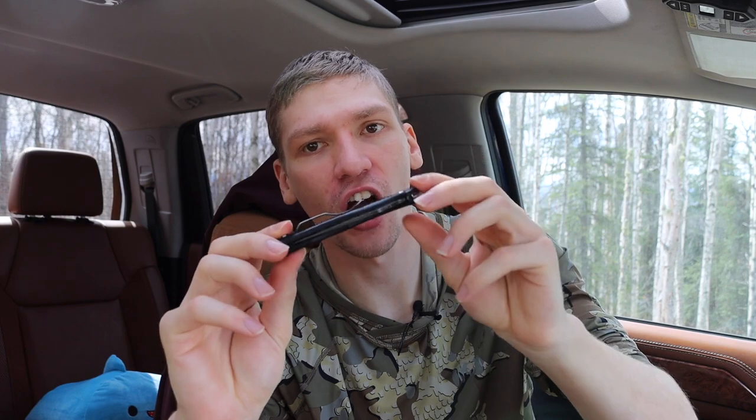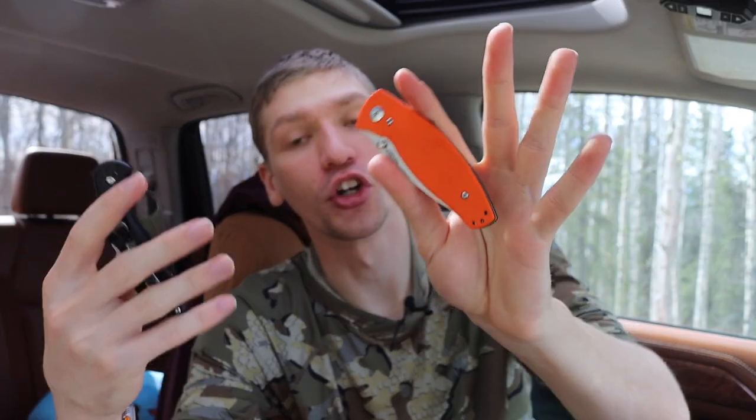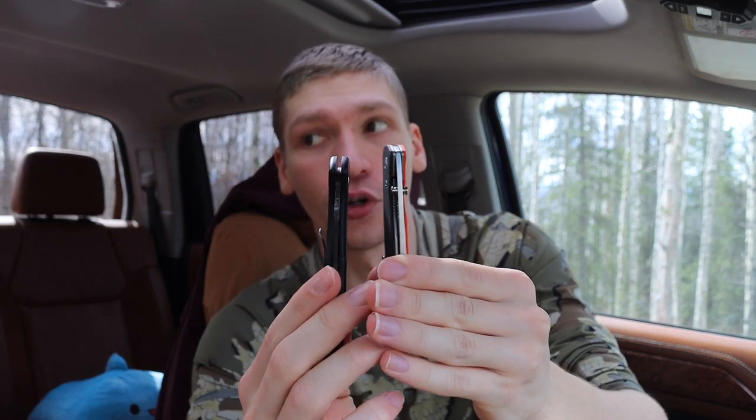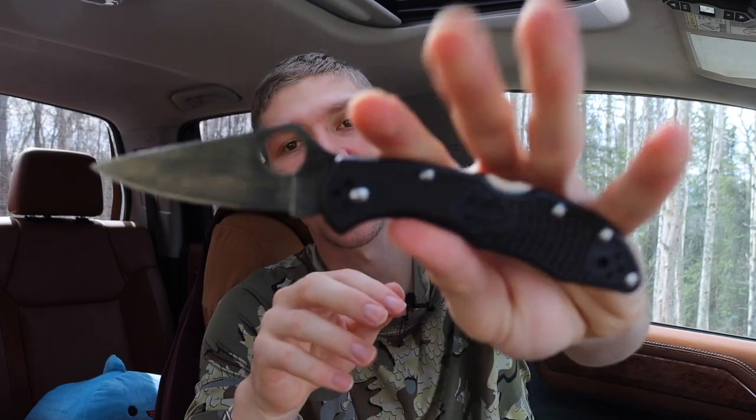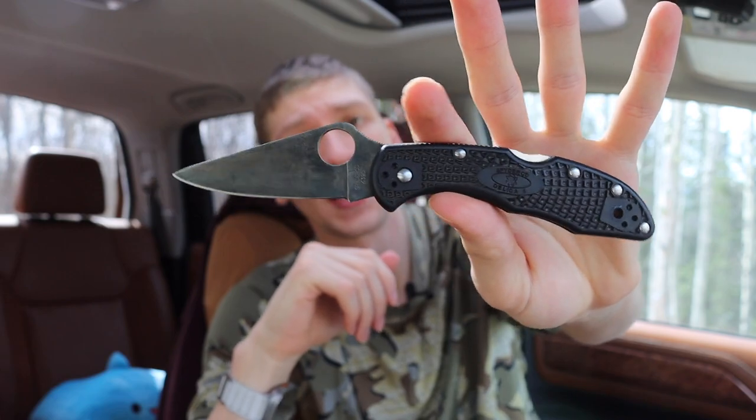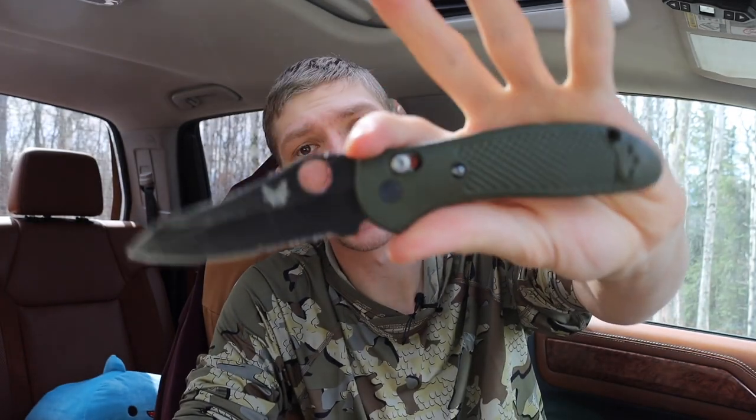The Delica 4 is an iconic knife, and what makes it so iconic is its super carryability. It's funny — this was essentially one of the first real pocket knives, then we gravitated toward thicker-handled, thicker-blade-stock knives, and now we're kind of going back to it. The TRM Neutron 2 is a far newer knife but in basic resemblance they are very similar — we've kind of come full circle on folding knives.